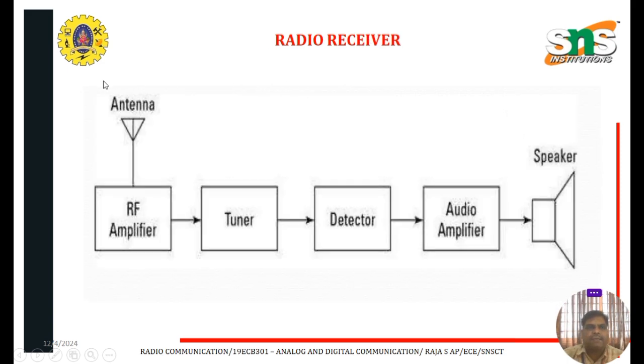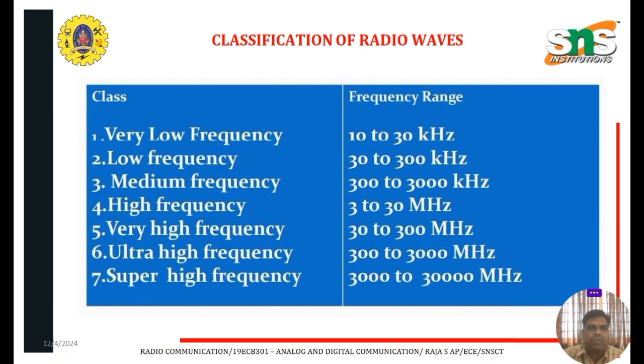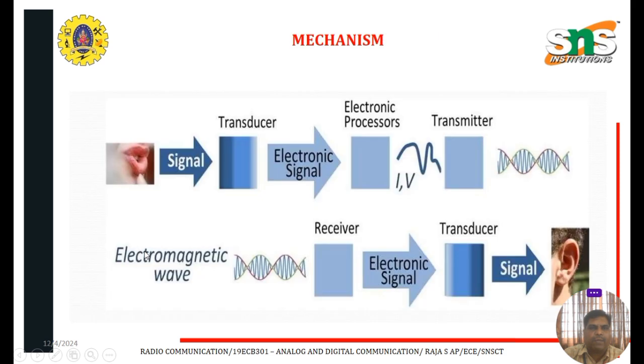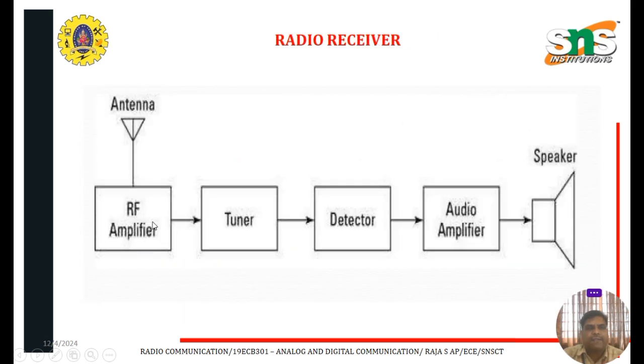Once the antenna is transmitting, the receiving antenna receives this signal. First it is given to the RF amplifier. The RF amplifier in this block will do two processes. The first process is removing the noise in the incoming signal, then it allows only the RF signal and rejects the unwanted signal. Because in the air medium, so many frequencies of signals are added to the transmitted signal, first that noise is removed by the RF amplifier. Again, only the RF amplifier sends the RF signal and rejects the unwanted signal. As you see in the previous slide, there are so many frequencies. So in order to get only the RF frequency, this RF amplifier is mainly used.